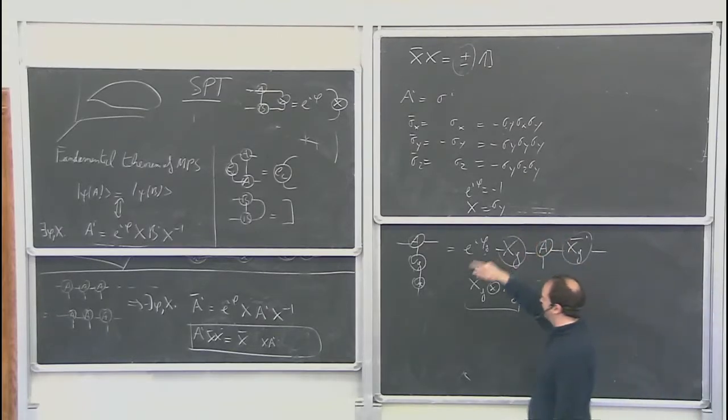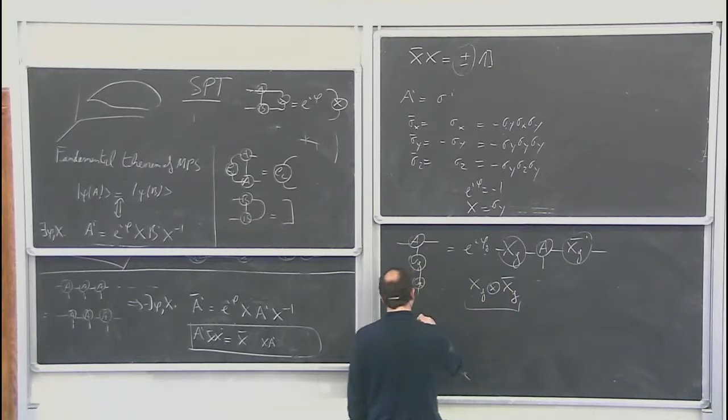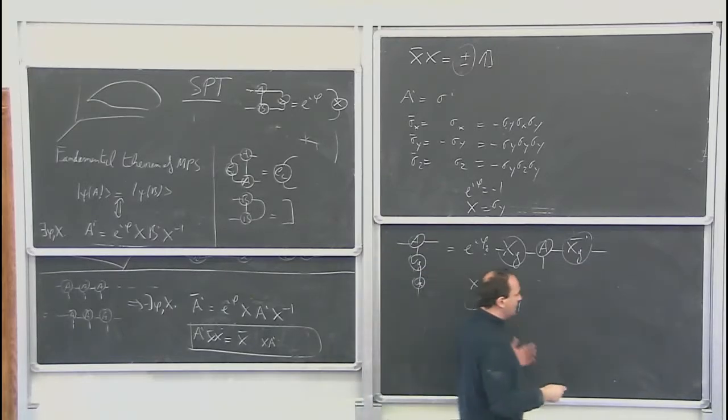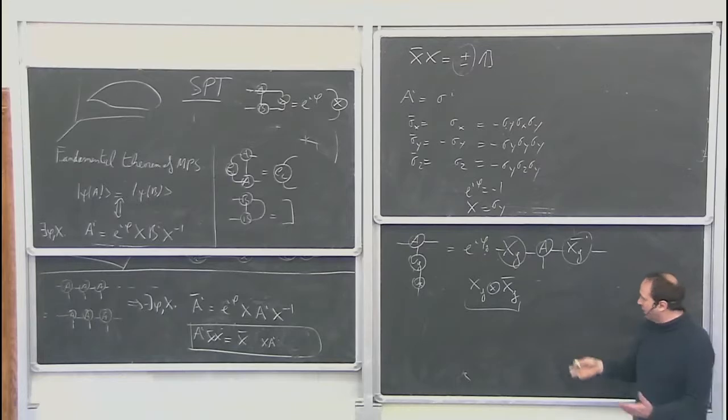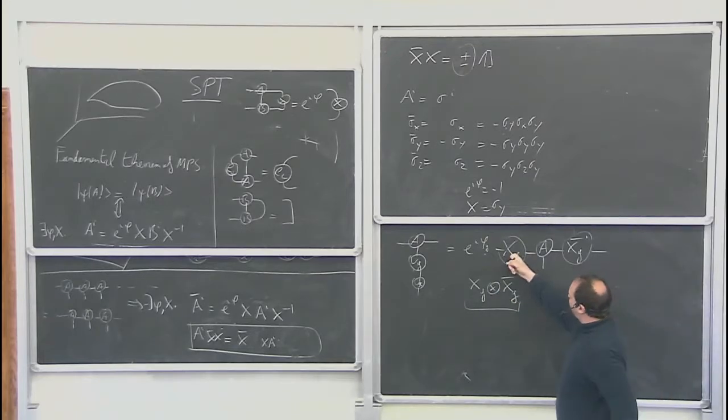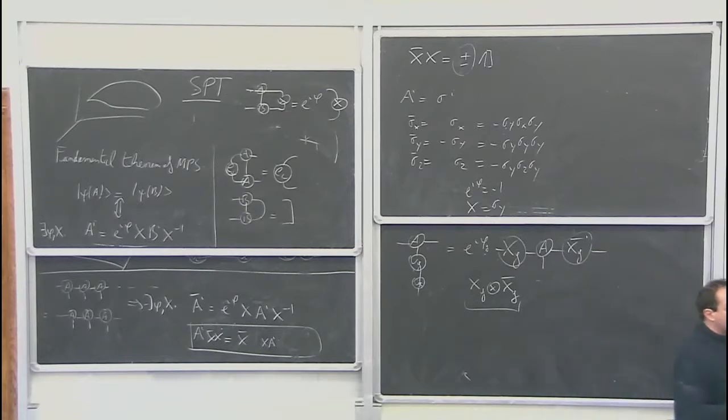And in general, somehow you can play this game now. What it amounts to is that you want to find basically all the possible symmetries. So how can I represent the symmetries on the entanglement spectrum? This is something very important. These X_g's will of course also be symmetries of the entanglement spectrum.